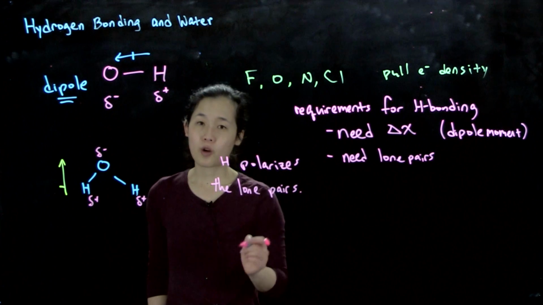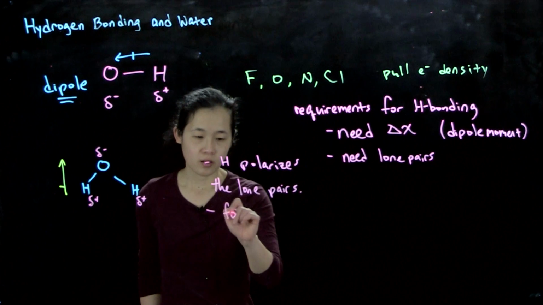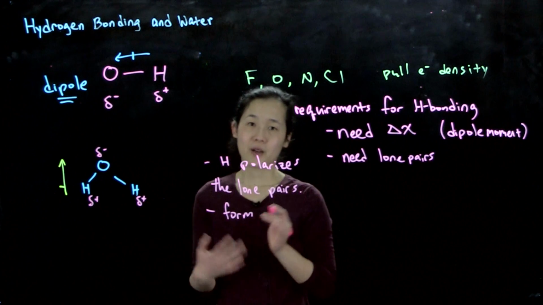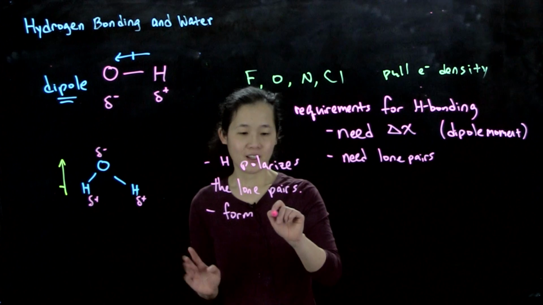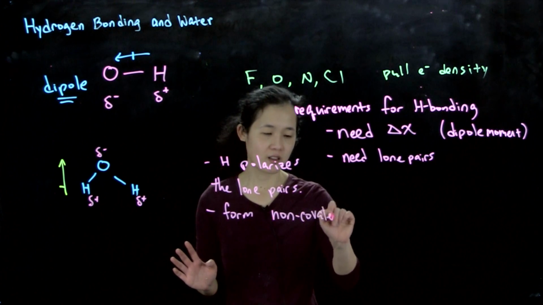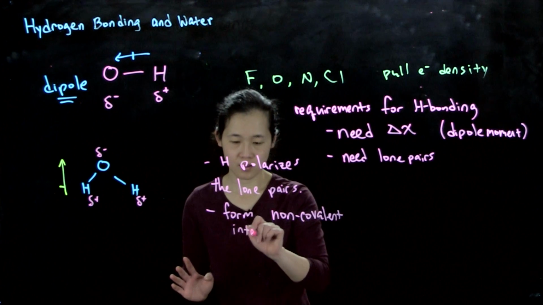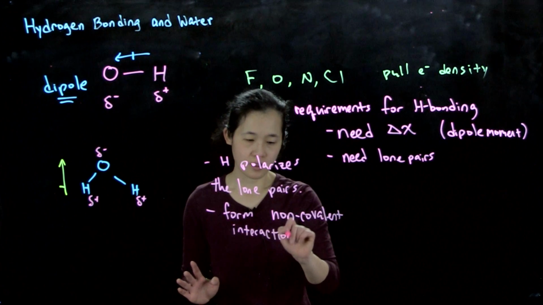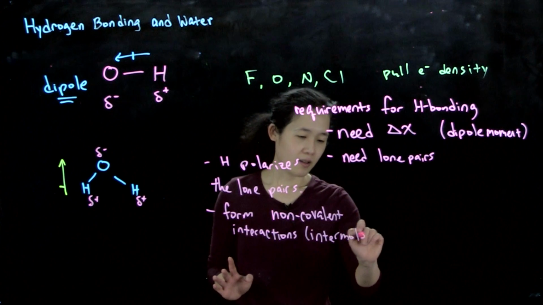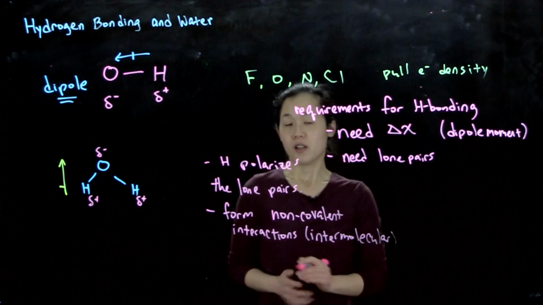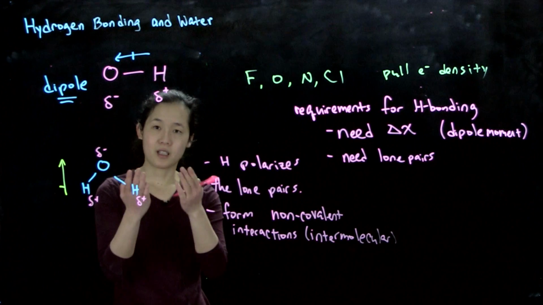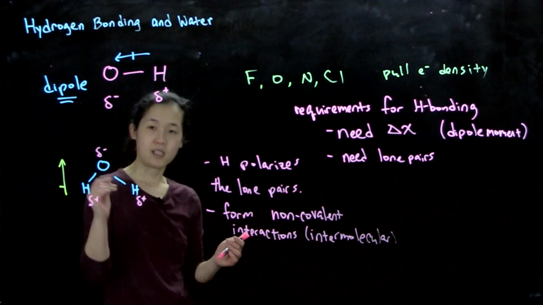And then we can form, the word I have written down in my notes is semi-covalent, but we'll just say they're called non-covalent interactions. Intermolecular. By non-covalent, I mean you're not doing the typical covalent bond where you have one electron from each atom and then they interact together. In a way, it's almost like a dative bond here.